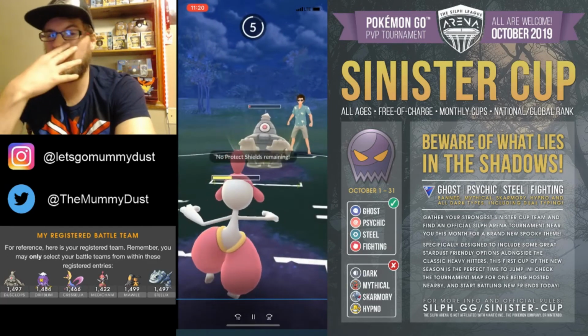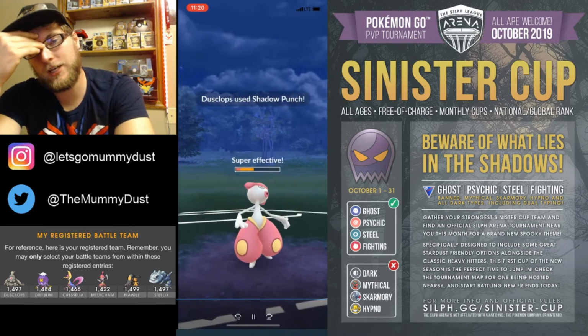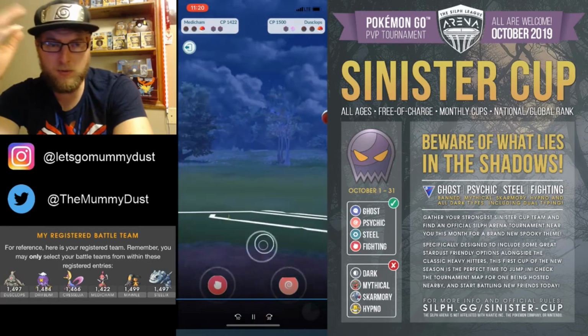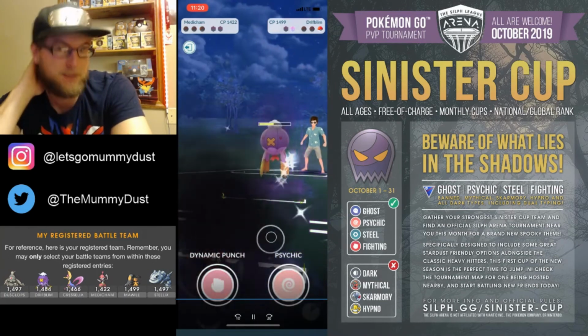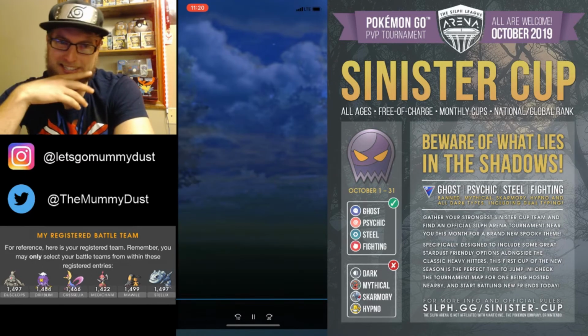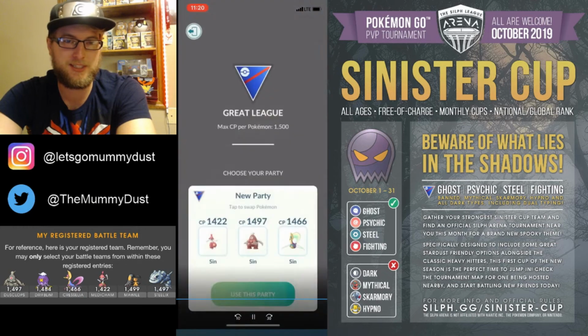And then we do get hit here with a Shadow Punch, and that's pretty much GG's. So, yeah, I don't know what I was thinking. I have no idea why I came in with that. I was probably thinking, hey, this Metachan is useless and I'm going to use it. But that was just a terrible decision.